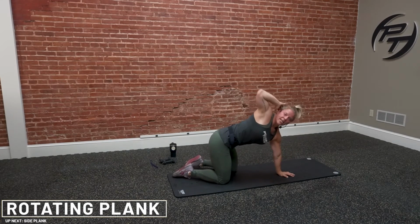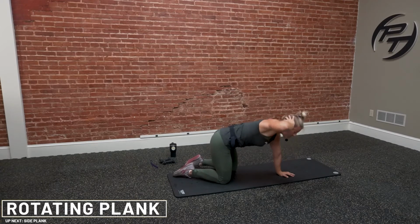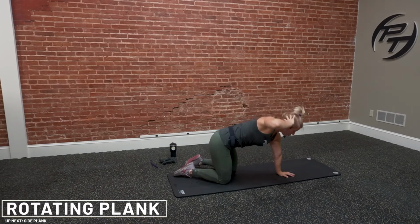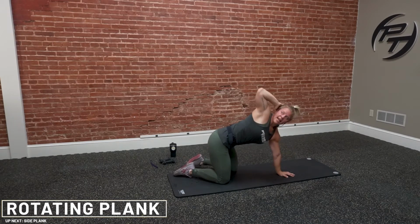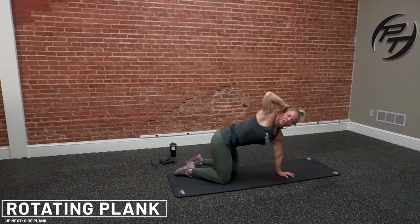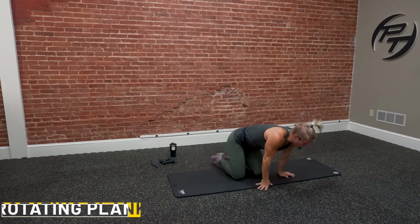Give me that good rotation. 2, down. Elbow up to the ceiling. Down. 6, 2, down. Good job. 7, 2, down. Keep the core tight. 8, 2, down. Up. 9, 2. Last one. 10, 2. Woo! I don't know about you, but I am sweating.